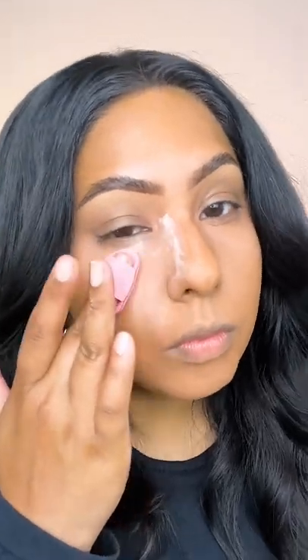And if you're going for a more glam look and you do want to add a bit more product and bake, this does a beautiful job of packing on product as well. And I personally love it because I tend to be a little heavy handed, so this helps control the amount of product I'm using.